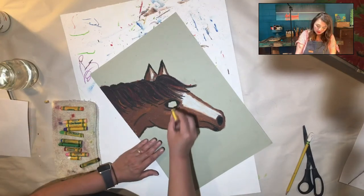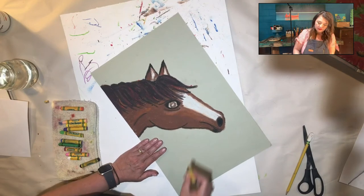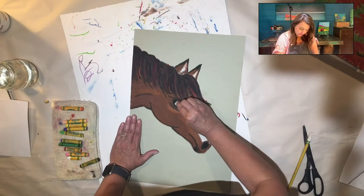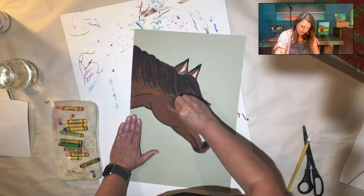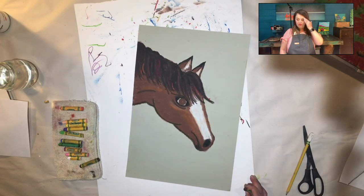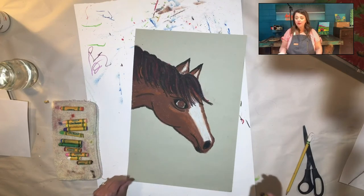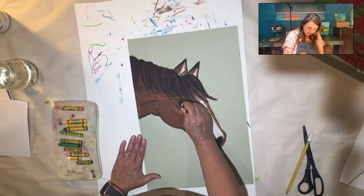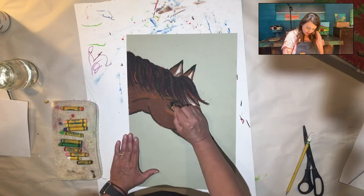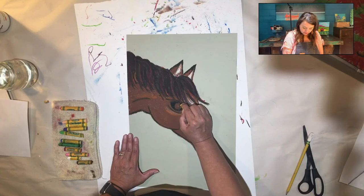And then you'll pick your brown back up, and let's just make a nice iris. Doesn't look perfect right now, but we're getting there. So make your black outline and then start filling that in with brown. Okay? Then I'm going to go back to my black, and then I'm going to fill in around that area. So everything's going to be nice and black right around the eye.